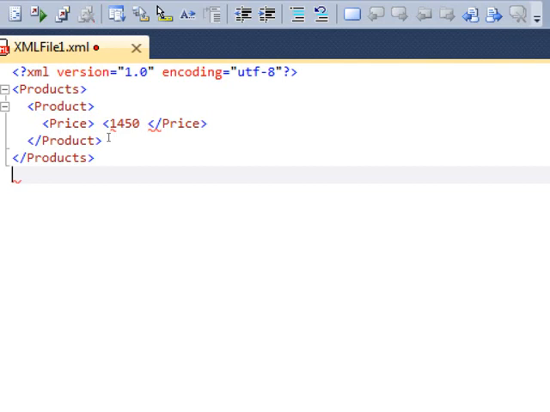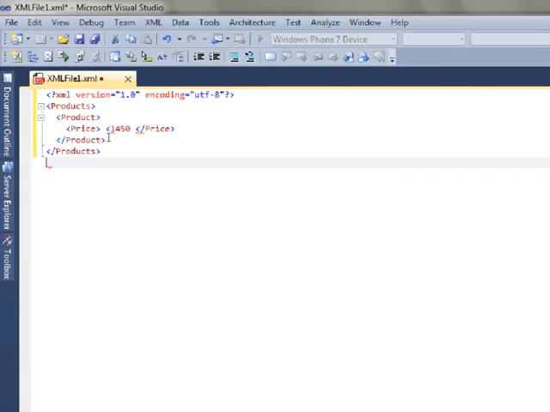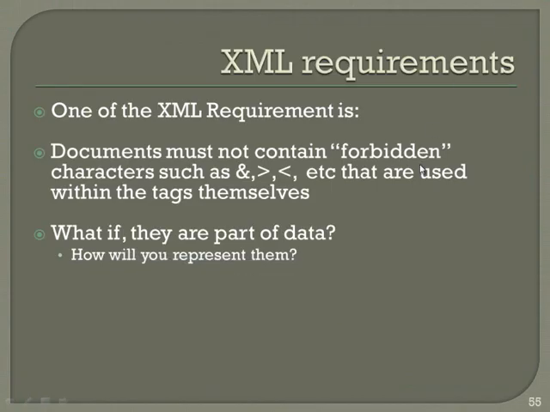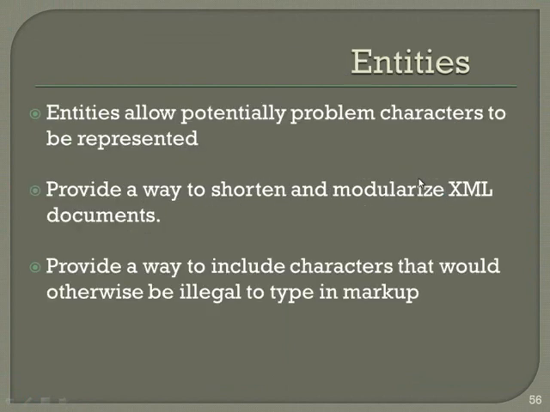To solve this problem, we use something called entities. So let's look at what entities are. Entities are an alternative way in which we use different symbols to refer to the restricted symbol. In other words, it allows us to incorporate these potentially dangerous characters which are restricted from use.